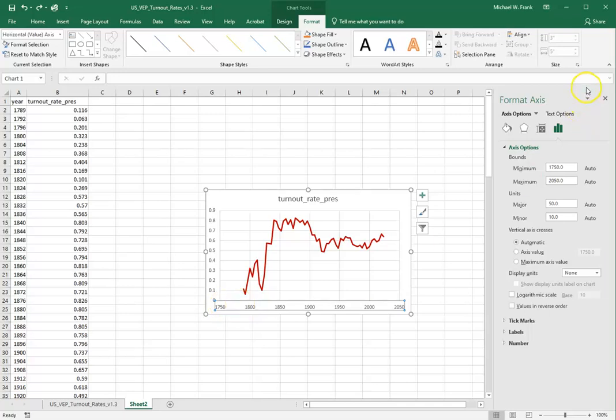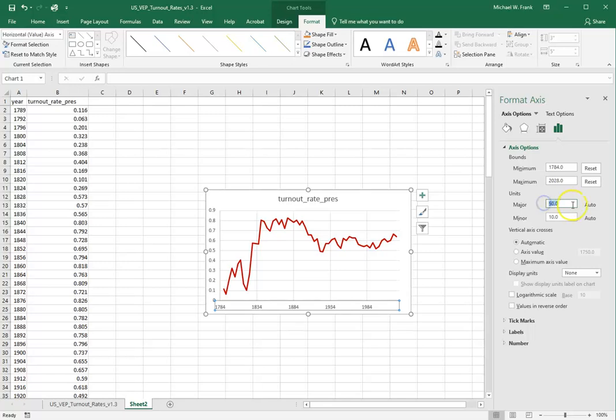So notice that it's highlighted here and it pulls up this format axis option. There's a bunch of white space to the left and a bunch of white space to the right. So I'm going to recalibrate the axis from its default from 1750 to 2050. I change that to 1784. And I'm going to change this one to 2028. The reason I chose those is because that gives me a tiny bit of white space on the end of either of those. So that eliminates the white space on either edge.